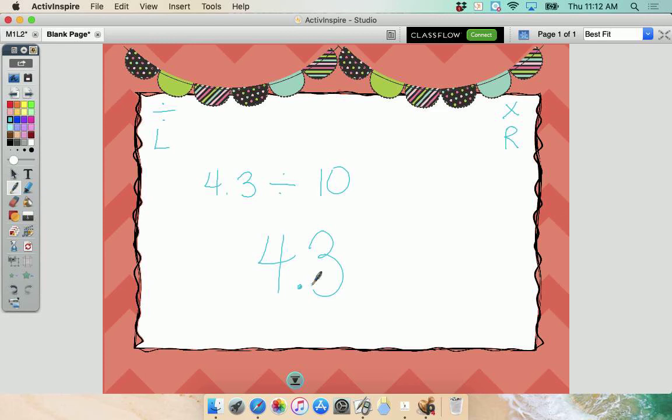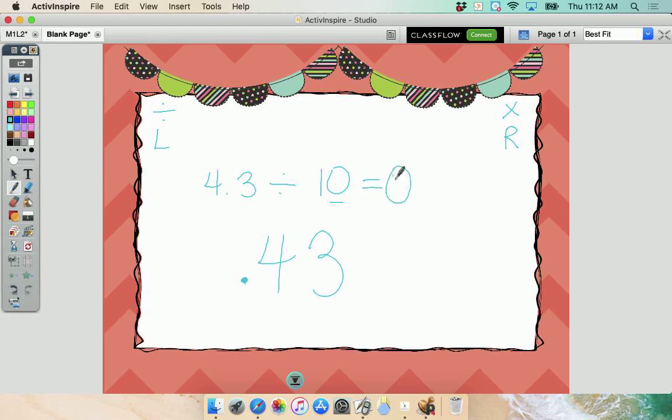Left. And how many for 10? How many zeros are on 10? 1. So we're moving it once. Everybody watch. Now I'm going to erase the old decimal and the tunnel. And do I need to put anything else on this when I write the answer? Yes. Okay, how about table 1? A 0. Okay, in where? In front of the decimal.